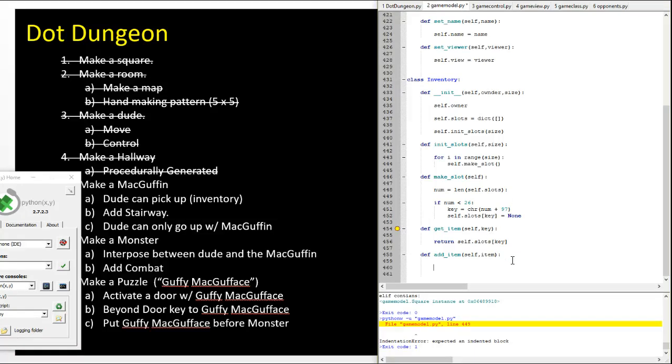Okay, so keys equals, right? self.slots.keys.